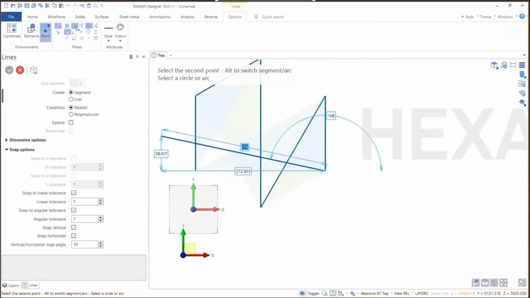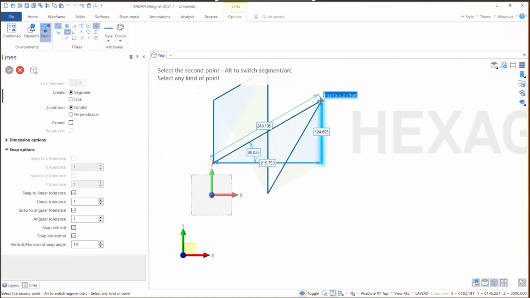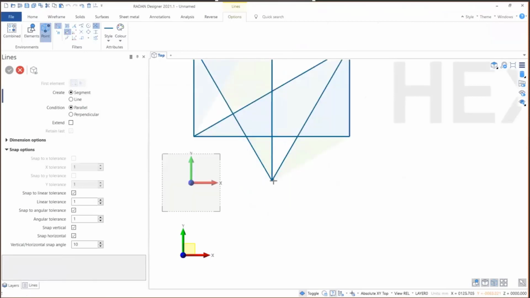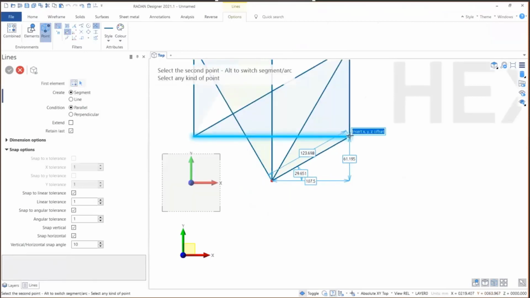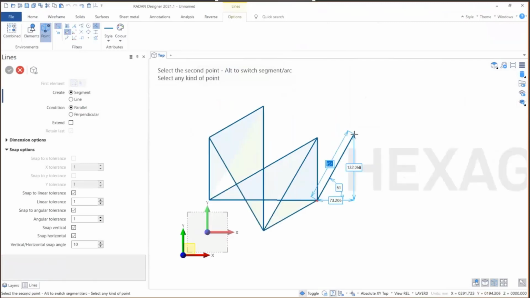Let's put my snap modes on so that I will snap to that point. I'm going to snap to that point. I'm going to come in here and I want to snap up to there. And then we'll do one more like so. So there is my hexagon logo. Oh, not complete. Let's do one other.